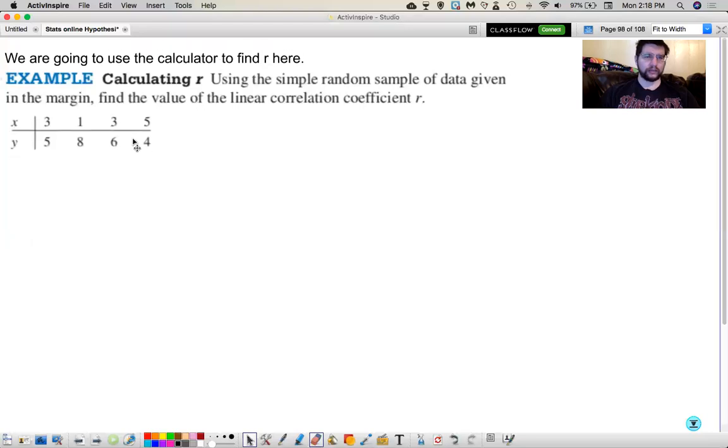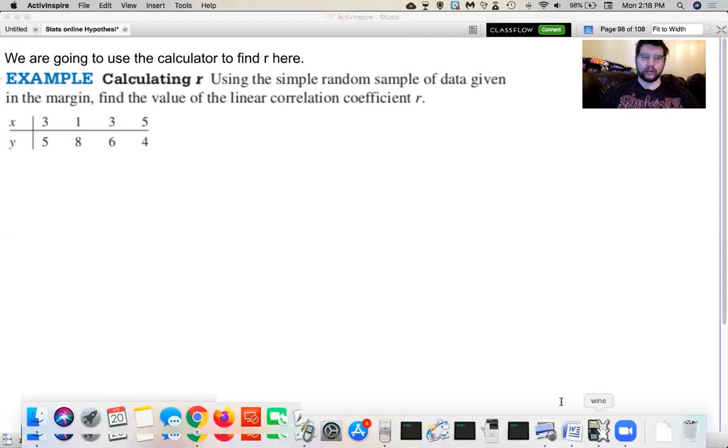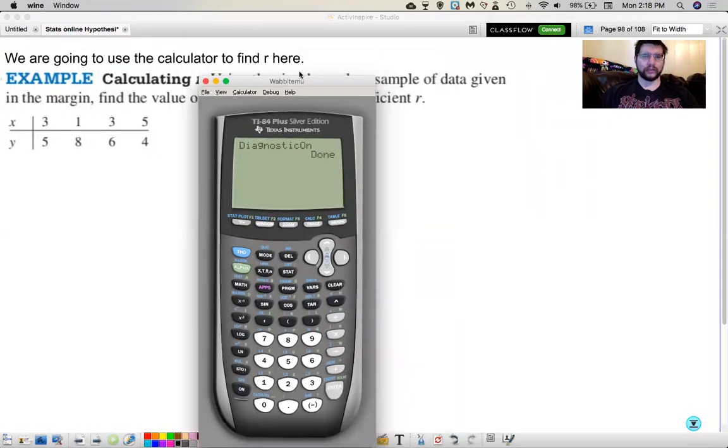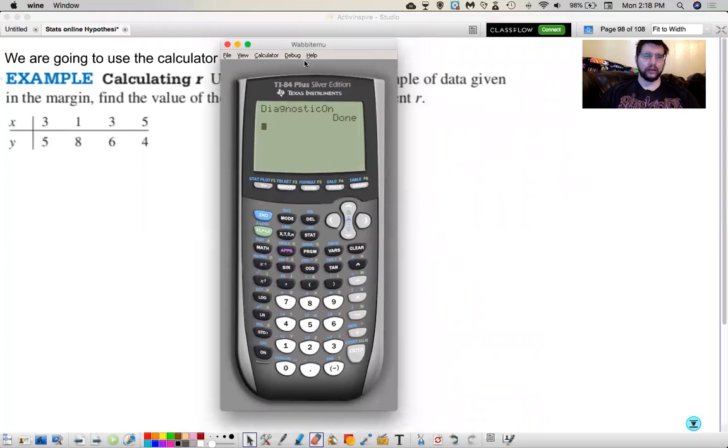So here, let's just jump to an example. We've got a set of paired data, okay? So I'm going to take my calculator, and I'm going to type it in. I'm going to start with the TI, and then I'm going to use the Casio. If you don't have either of these calculators for some reason or another, even though you should all have the Casios because I made sure you had them, well, you'll have to calculate all the variables by hand, and that'll just be terrible for you. Sorry.